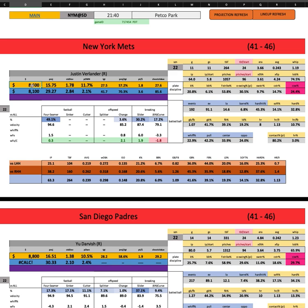I know he's been stabilizing a little compared to his early season outings, but I got to see more strike one out of him. And at 8,600, there's plenty of other guys I'd rather play in this range today, Darvish probably being one of them. You are seeing the ownership on Verlander tick down a little bit, which is attractive. And if you get him at like 6-8%, I think that puts him squarely in play, right? But for the most part, I think there's just other guys with some more strikeout upside.